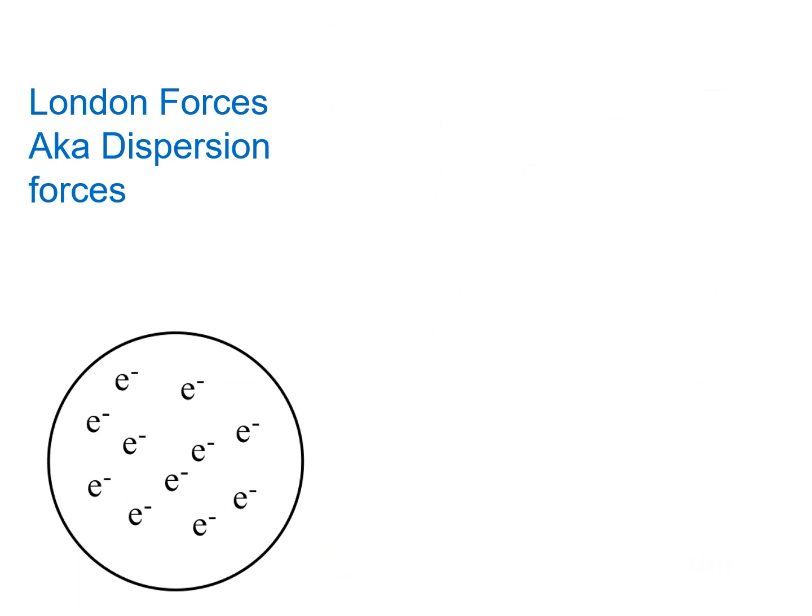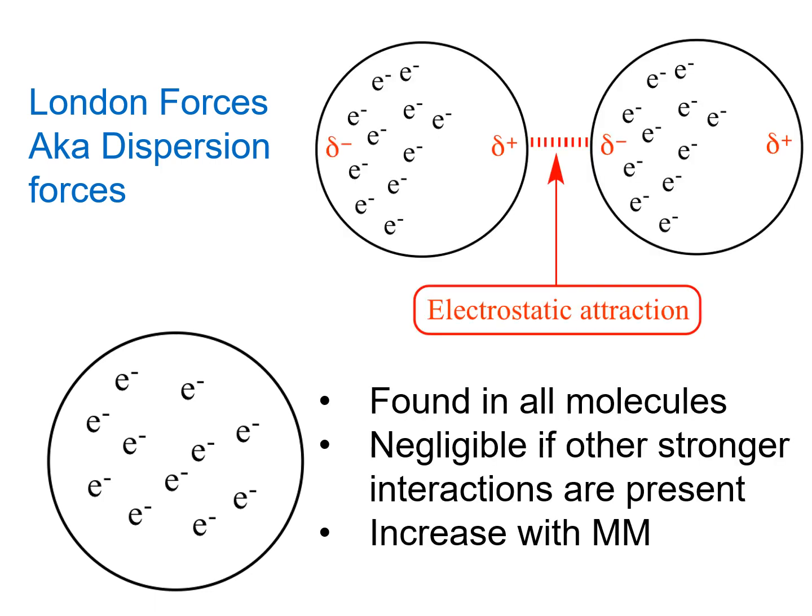So in this type of substances, we can have what are called London forces or dispersion forces. You can imagine the molecule as having a certain amount of electrons used for the covalent bonds inside the molecule, and also maybe in shared pairs. And those electrons are distributed evenly on average because the molecule is non-polar. However, they can randomly modify their distribution, and so it could happen that just by chance every now and then the electrons are mostly on one side of the molecule. This would create a temporary dipole.